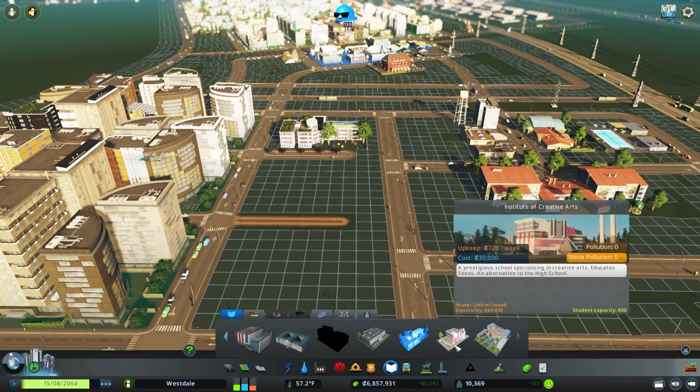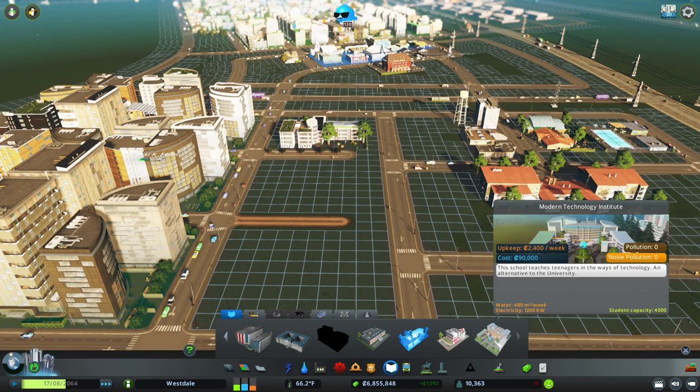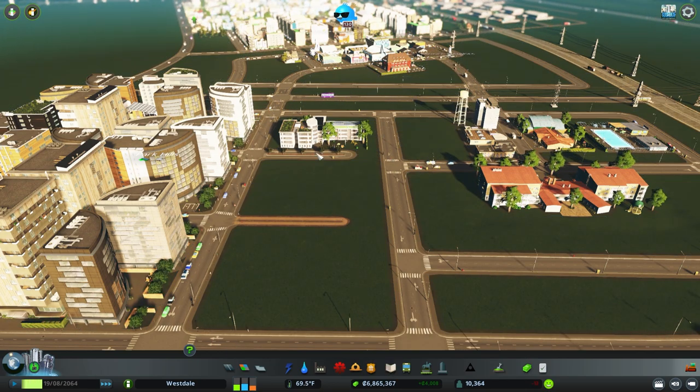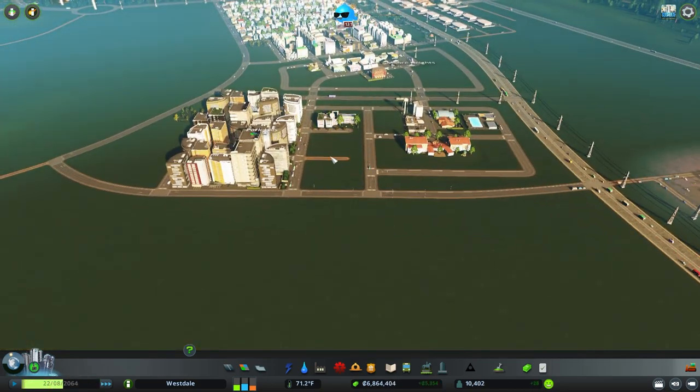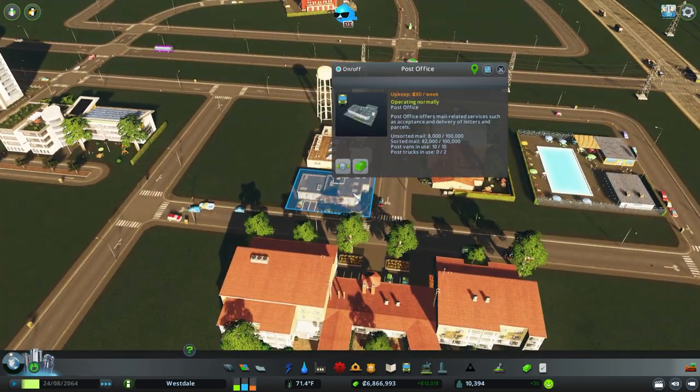You have the community school, the Institute of Creative Arts, and I'm not going to do the Modern Technology Institute, but these other two, absolutely. Kind of a way to bridge the gap for adults who are trying to eventually get into the trade school but need more education. I put that over here. I've also added a post office right over here next door.